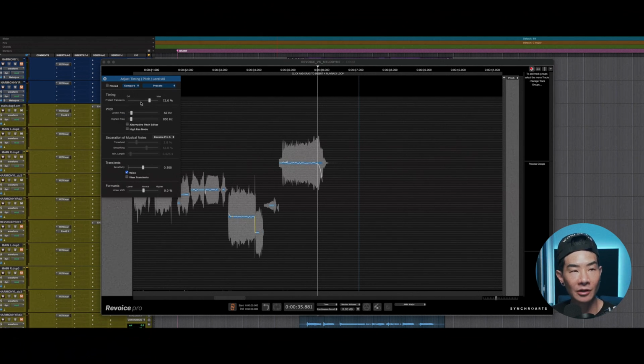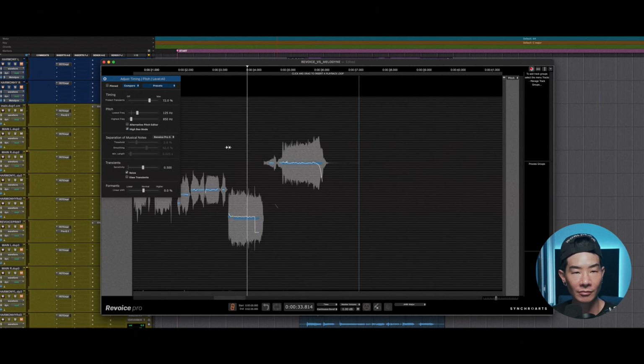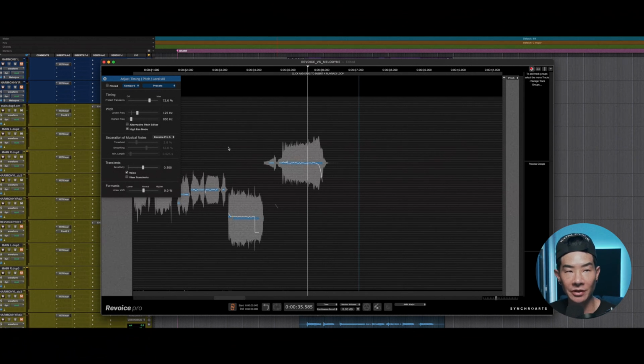Now, you can fix that a little bit in Revoice Pro. You can click P, it'll bring you to the screen right here. You can select high res mode, and you can actually change the frequencies which detect the pitch, and that helps a little bit. The only problem, and this is my major gripe with this, is that it applies it to the entire captured wave within Revoice Pro. And in something like Melodyne, you can actually go in there and do it only to that specific note, which is great.